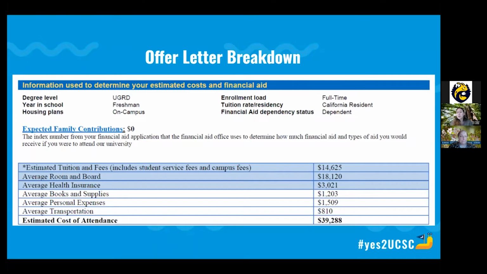I was just going to say that the verification piece is the key to getting your official aid offer. So it is extremely important to be checking your to-do list on the my.ucsc.edu website, to be ensuring that you look to see whether there are any documents that have been requested by financial aid or by the Office of Admissions. And then in mid-June to July is when students will see their official aid offer.